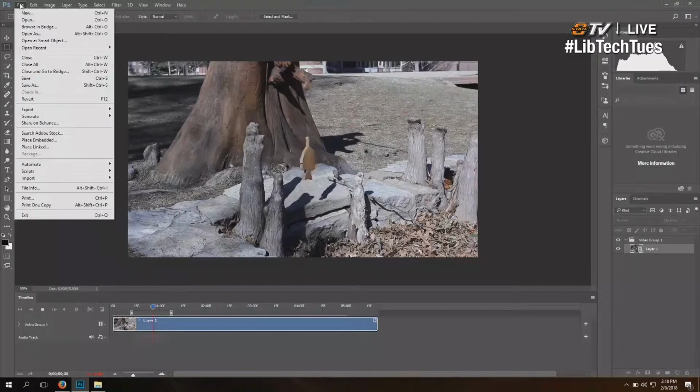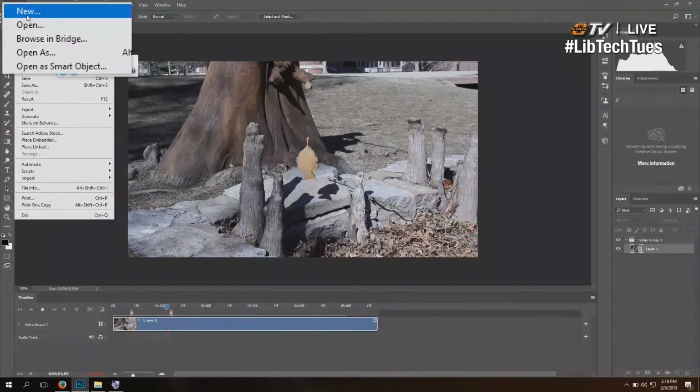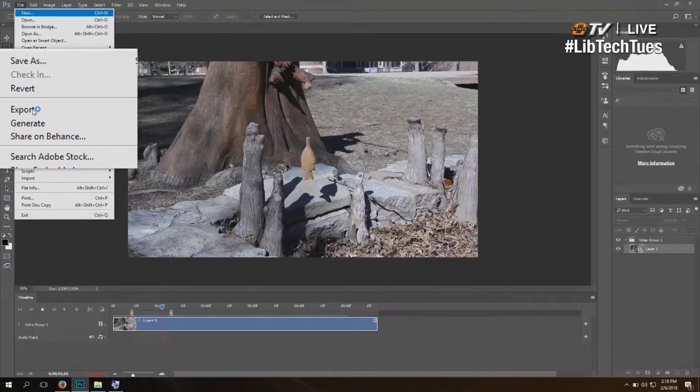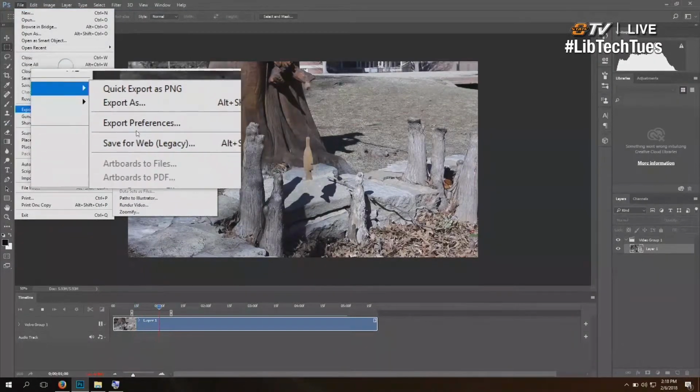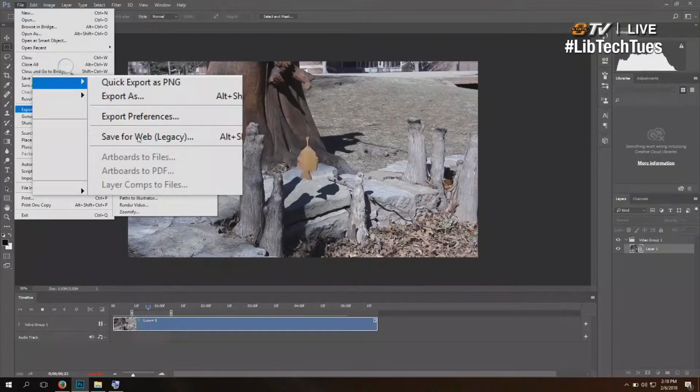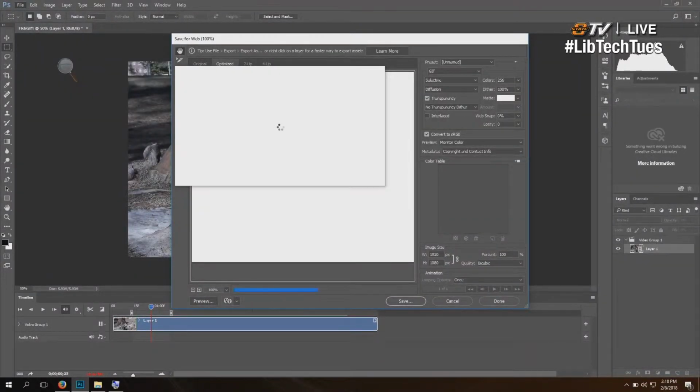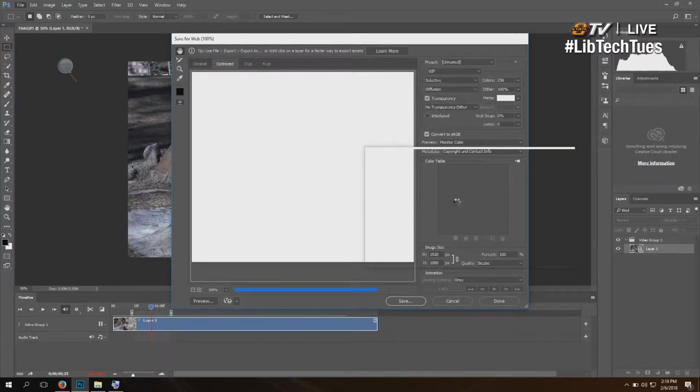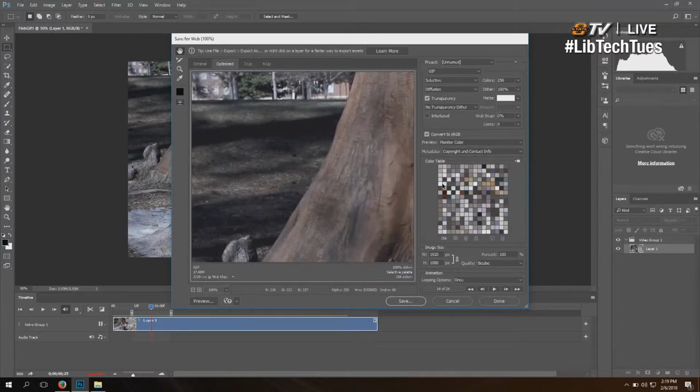is we'll go to File, and then Export, and then over here on the right, it'll say Save for Web Legacy. I'm going to click that, and this little window pops up, and it's going to take a second to load. And as you can see, it's so big that it kind of overblows our window view. And this window is really important because this is where you're going to control all the little things that'll make your GIF. You can actually break your GIF in this window. And so it's very important to know what a lot of these little controls will do for you.